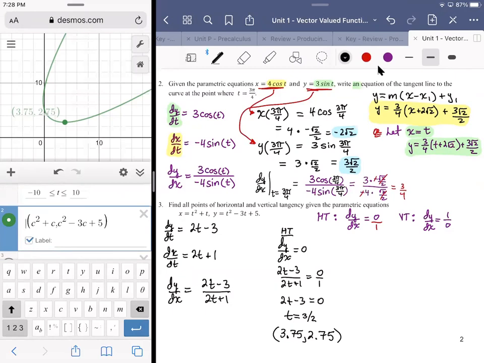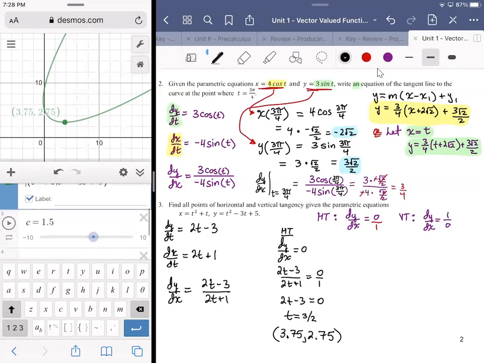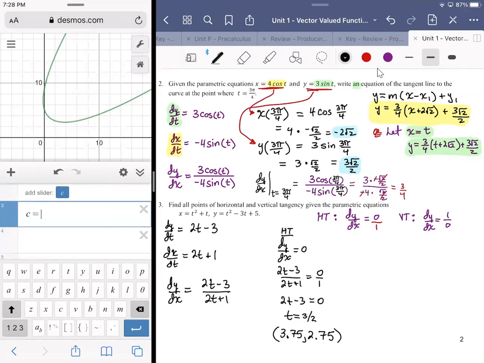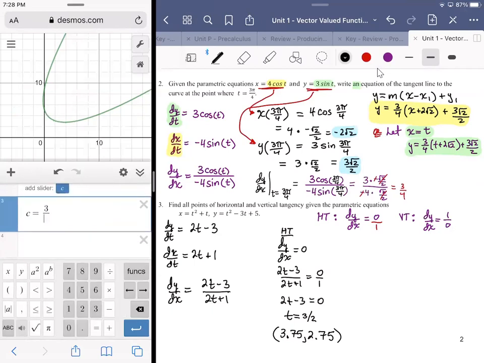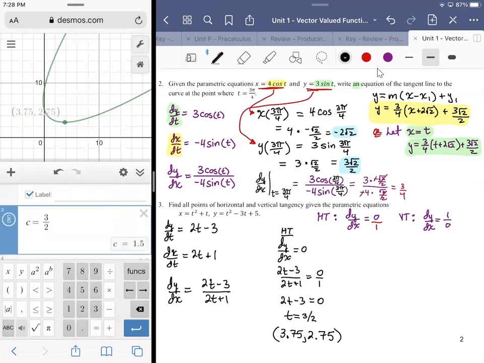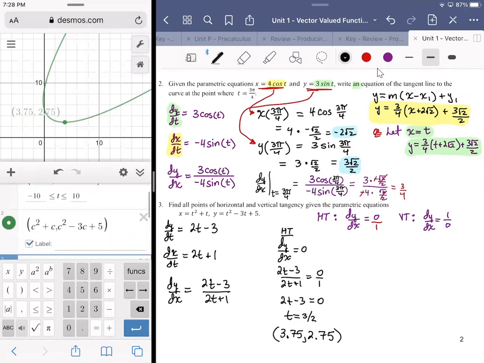All right, so let me just see here. What do we got in the chat? Yeah, it would still understand 3/2. Very good question. So you don't have to put it in as 1.5. If you tap into the field and put in 3/2, it'll know what you're talking about. So 3 divided by 2, and it automatically changes it to 1.5, but then it still does the computation for you. Good stuff.